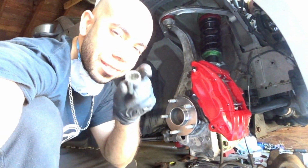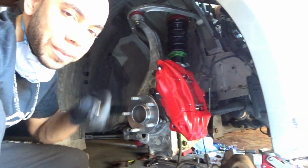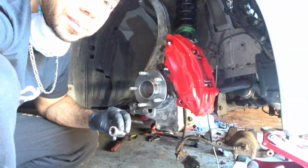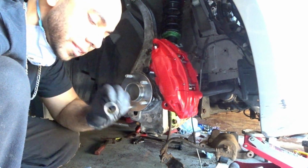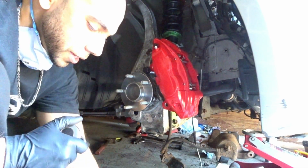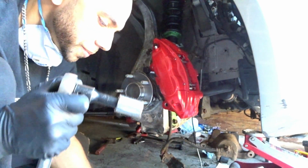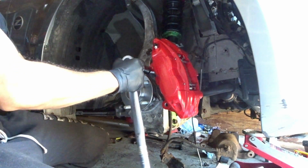Alright guys, so I do have one of the small sockets. It's a lot thinner profile than the deep socket itself. So for this one right here, I'm definitely going to use this one. It allowed me to fit it on a little better than the deep socket. In case you have this issue, definitely opt to get one of these, one of your small sockets, because deep sockets do tend to be a lot thicker. So boom, thinner. So it helps to sit it on. That way you could definitely go ahead and torque this bad boy down.